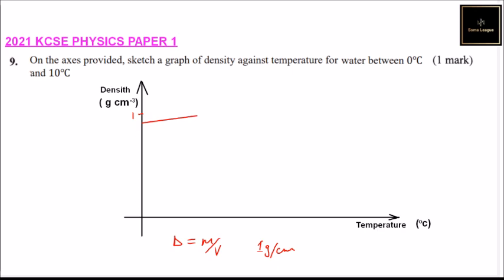At around four degrees, it means that all the ice will have melted so it will reach the maximum. And as the temperature rises, maybe we put here is a four and around here it is ten.